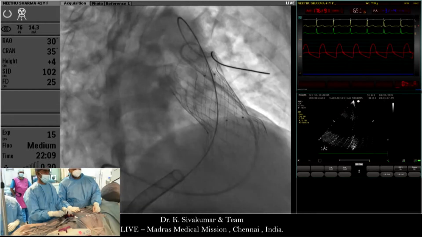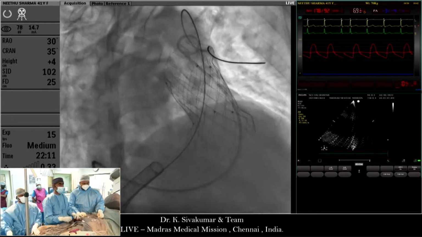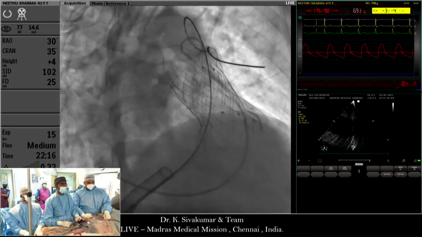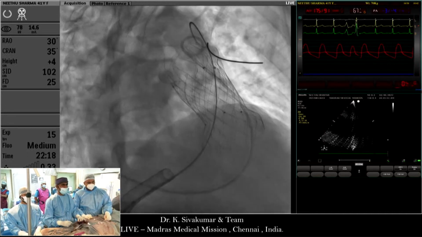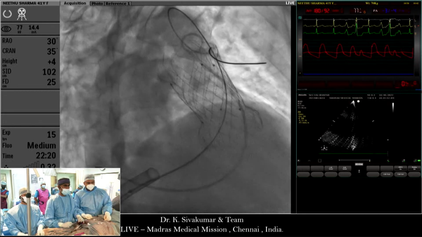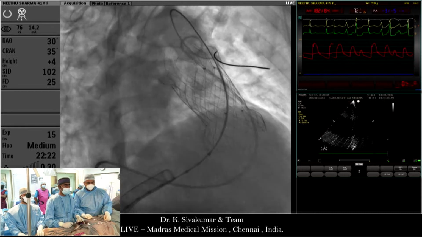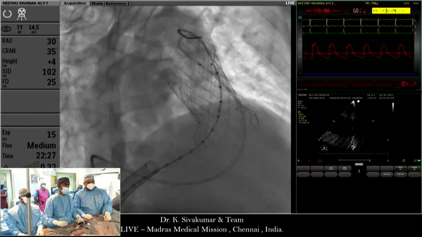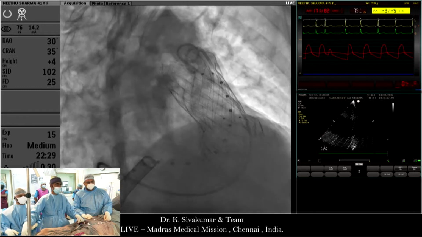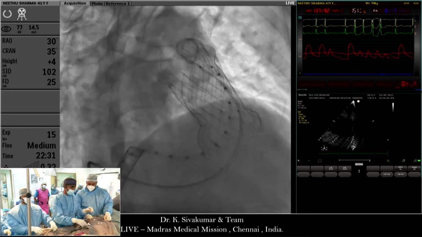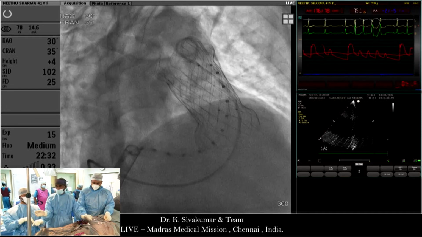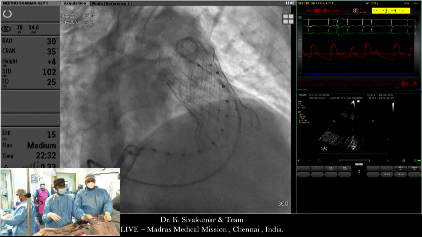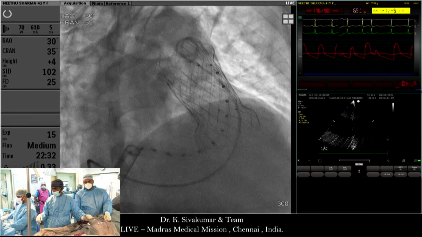The alignment looks good, Varakan. What do you feel? He's asking you, what do you think of the alignment of the valve? Well, I'm happy with this position, to be honest. But if you can help me do an RV angio properly, that would be great too. Yeah, I'm giving 2 angios, one from the RV and one from the thermowire. I'll give you first the pressures of distal and proximal.